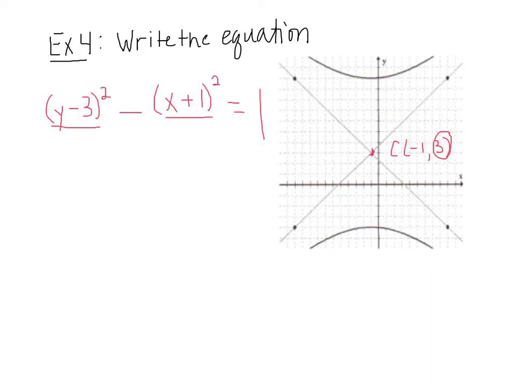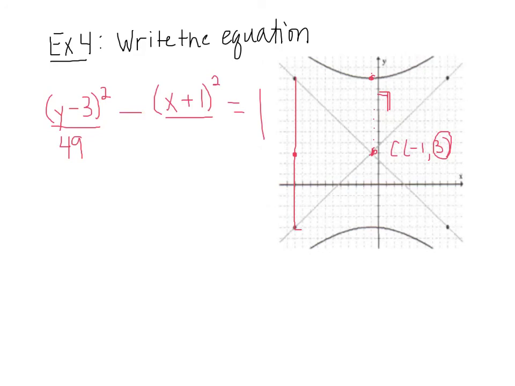So in the y direction, from the center to the vertex, count how far you had to go. So it's 1, 2, 3, 4, 5, 6, 7. And then just remember that that 7 needs to be squared. So this distance is 7, but we're going to square it, so underneath here this is going to be 49. Okay? Then we're going to count how far we had to move in the horizontal direction, which would be out to here. And I can tell that because remember, this would make a box all the way around, and that's where my asymptotes come from.